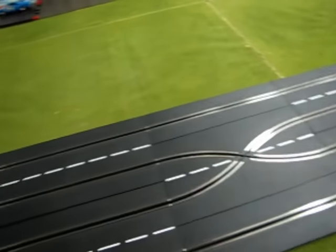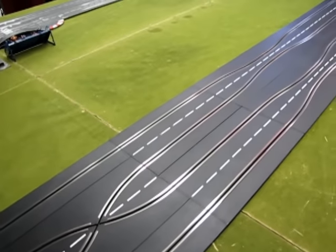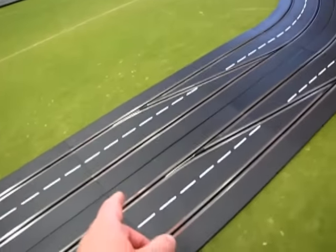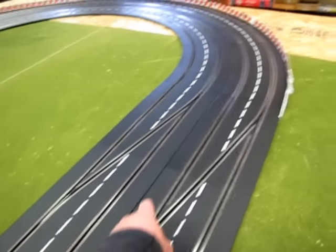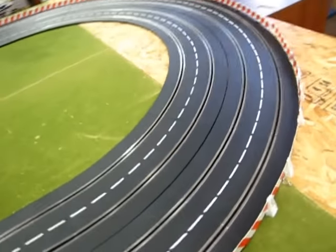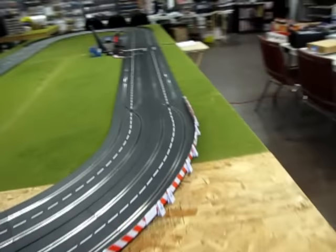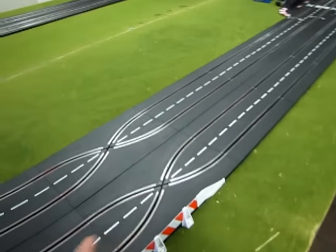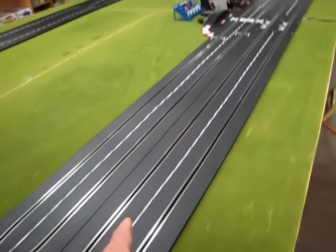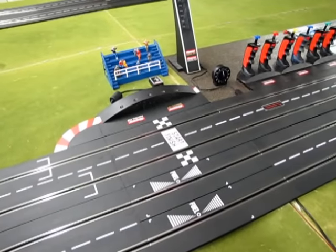I put a central cross into this so it forces guys so that they aren't riding the outer lane all night. I put chicanes in here coming after the crosses. This is what Steve was talking about — if you switch, you can actually go into the outer, wider radiuses, which is how the real sprint cars do it. Then out of the curve I put crosses coming right out to get those guys off the outer lanes, then we go back into the straight. And there's your lap.